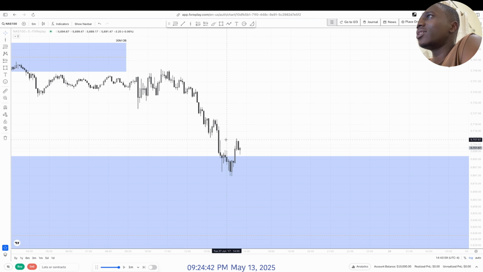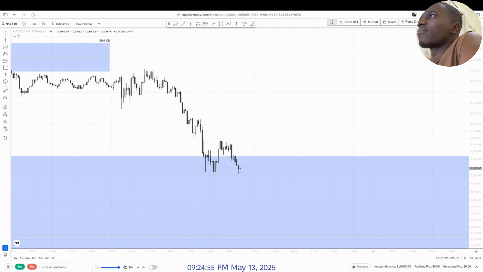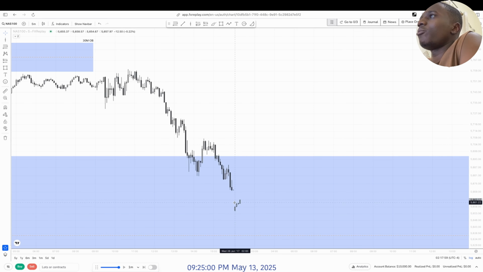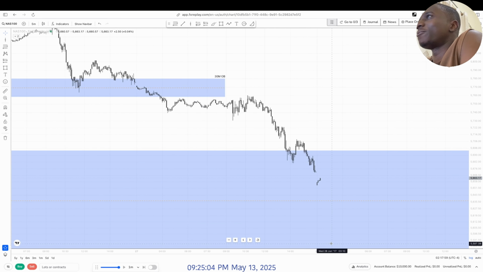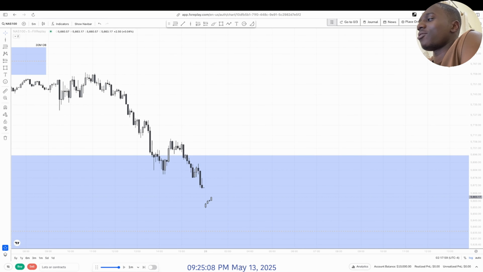Okay, quick entry and do this fair value gap in here. Should we take another sell? Well, I don't advise that because we're in a POI, so we might push higher. Let's see if it does that. So a new day opens here, so I mean, who am I to fight with the market? I've already got a trade for the day, so no need to fight for another. So let's see.